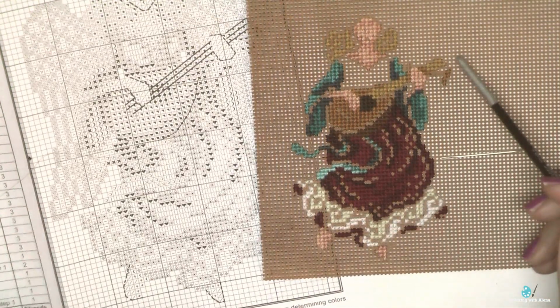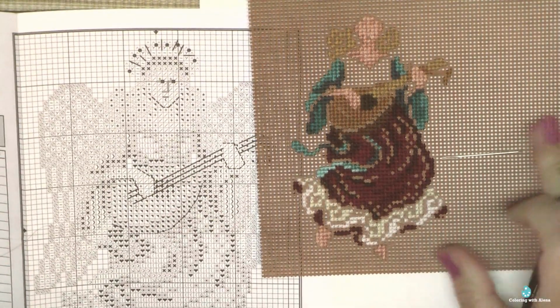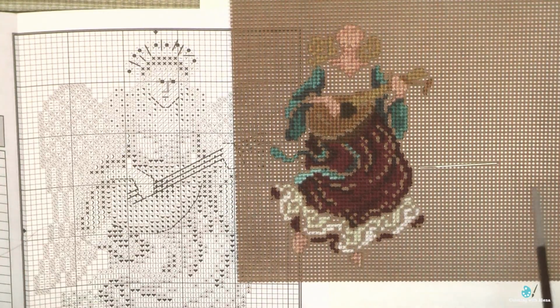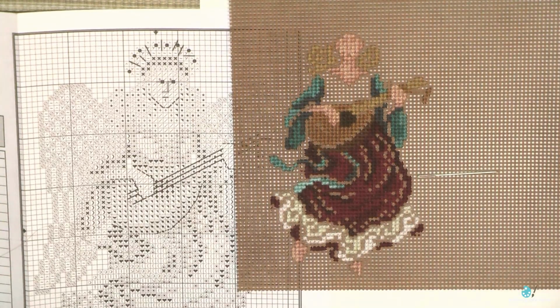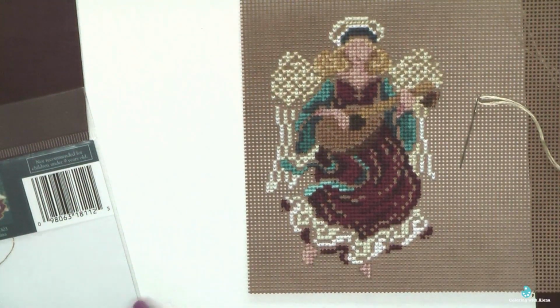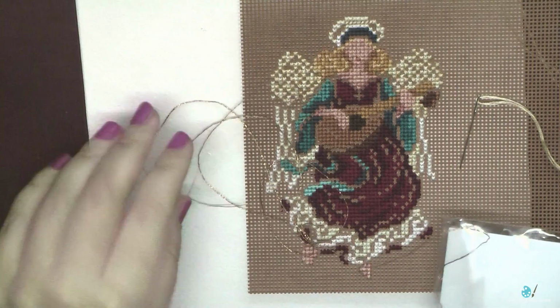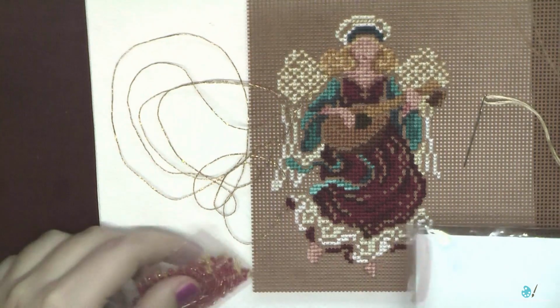Just like it is advised in the instructions for this kit, I always start with doing all cross stitches and then I fill in the empty spaces with beads. You probably know that I have a soft spot for the Renaissance and for medieval traditions, so I was really happy to see that Mill Hill designers included a lute in this design, because the lute was one of the most important musical instruments.